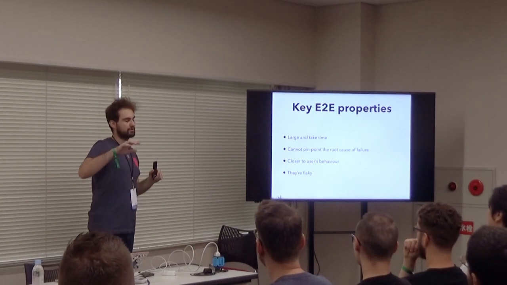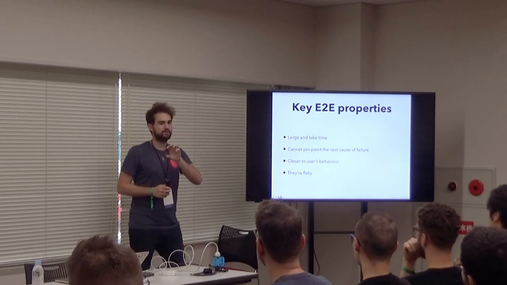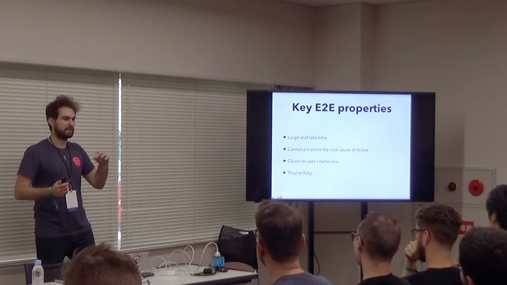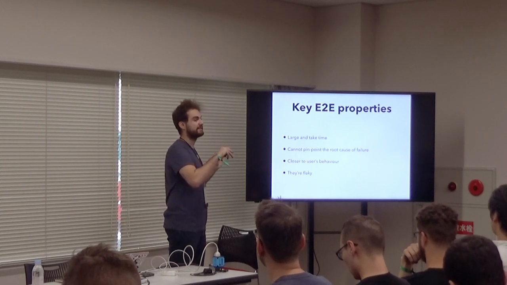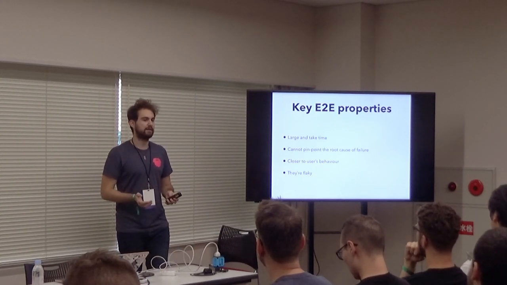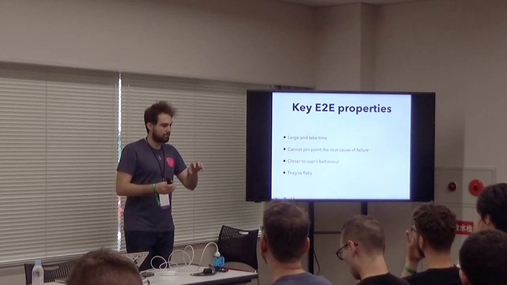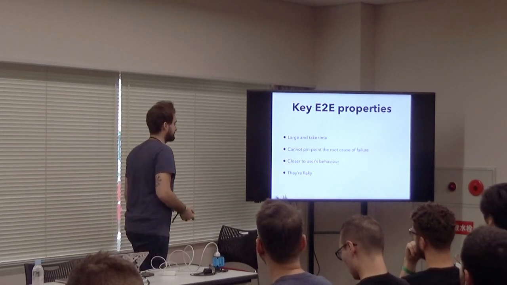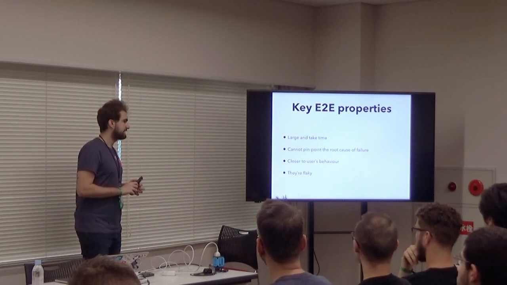Another property is that you cannot pinpoint the root cause of failure. In unit testing, you test the functions and specific features of the code, but when you do end-to-end testing, you don't test the code specifically, you test the behavior of the user in your app. So you don't really know where the failure can come from. You can have errors in the database even though you're testing the HTML. You can have problems in the server, in HTML, CSS. There are many things that can fail, and probably will. So you cannot know exactly where the failure is, even though you can get close. You as the developer probably know more or less where it goes, but not exactly. One of the good things, I would say, is that it's closer to the user behavior. When you test a function or a specific part of the code, you don't really test what the user is going to do.